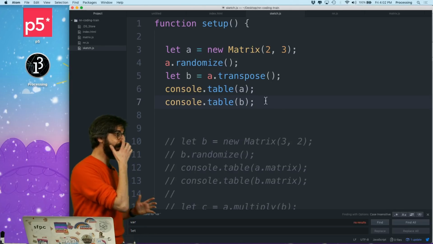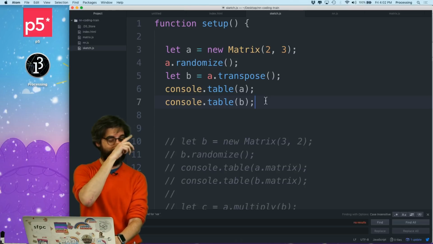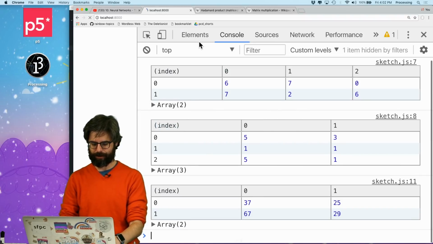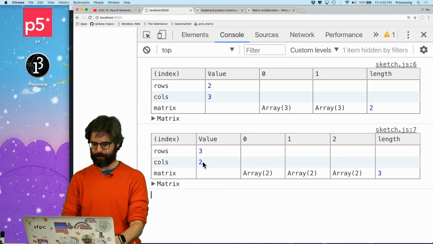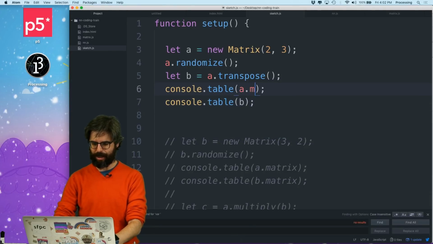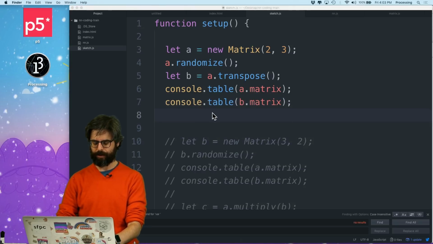All right, let's take a look. I'm not accounting for the number of rows and columns differences. I think that I am. Hold on, let's take a look. Probably get this wrong. Whoops. And of course, I need to console the actual matrix object to see it. Try this again.